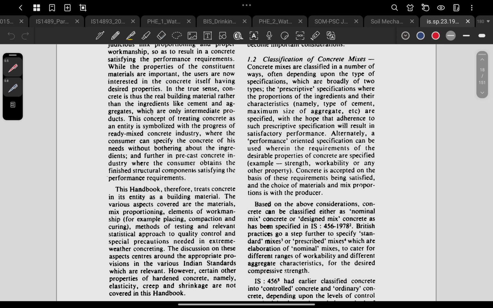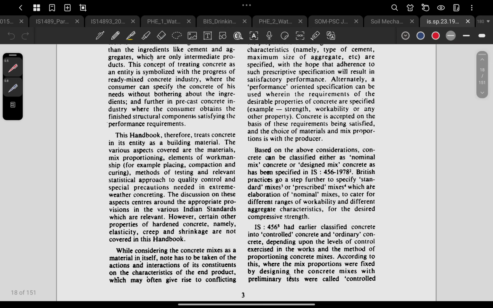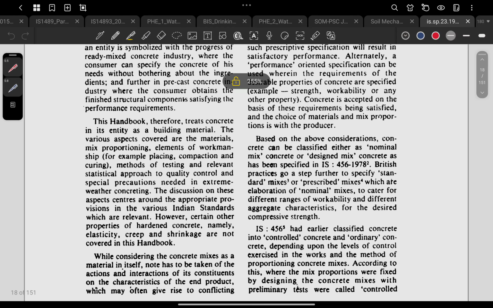Concrete mixes are classified in a number of ways, often depending upon the type of specifications, which are broadly of two types. The prescriptive specification, where the proportion of the ingredients and characteristics, namely type of cement, the maximum size of aggregate, etc., are specified with the hope that adherence to such prescribed specification will result in satisfactory performance.